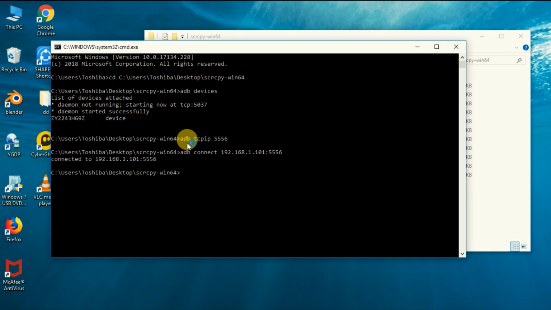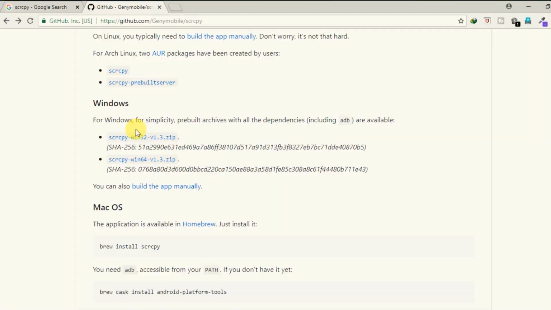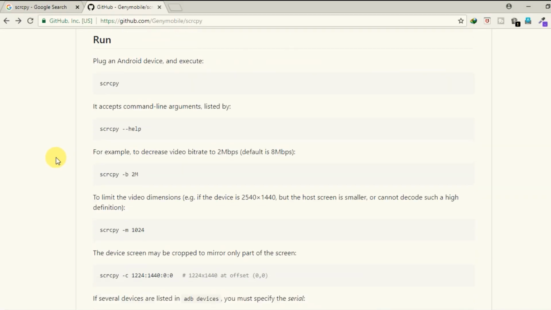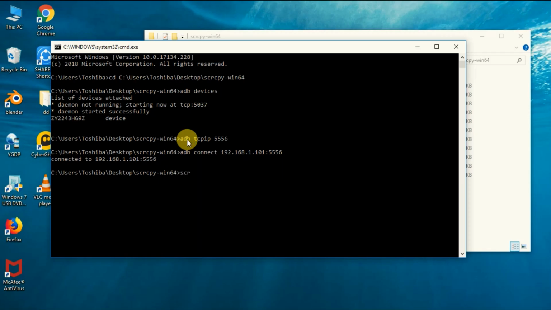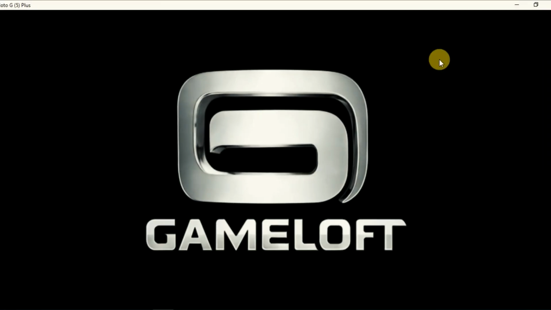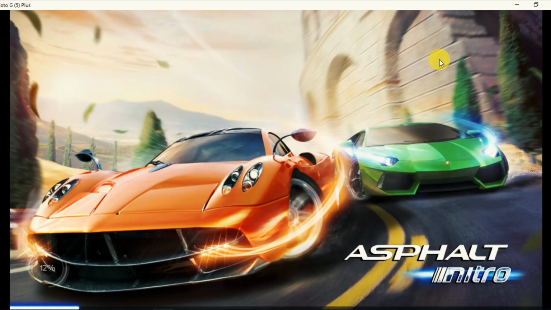Now you can just type scrcpy like before to start screen mirroring, or you can just tweak around with settings to get the best low latency performance. And for these settings, you can refer to its GitHub page. For me, these settings work out best, so I will type scrcpy -b 2M for 2 Mbps bitrate, by default it is at 8 Mbps, then -m 720 for 720p resolution and hit enter. And that's it, your screen mirroring should be started by now wirelessly.